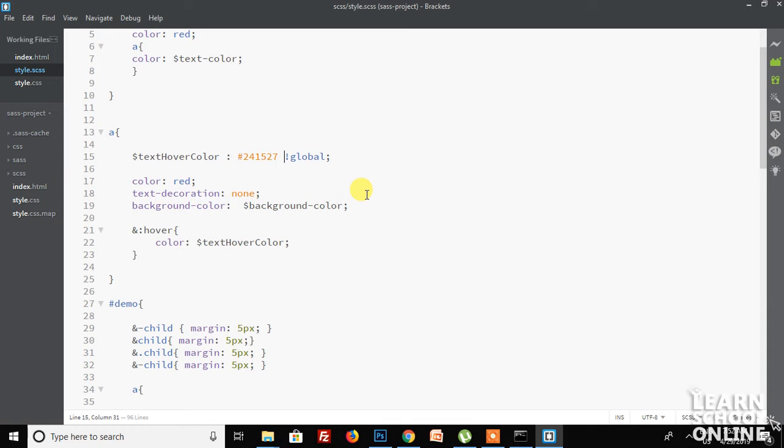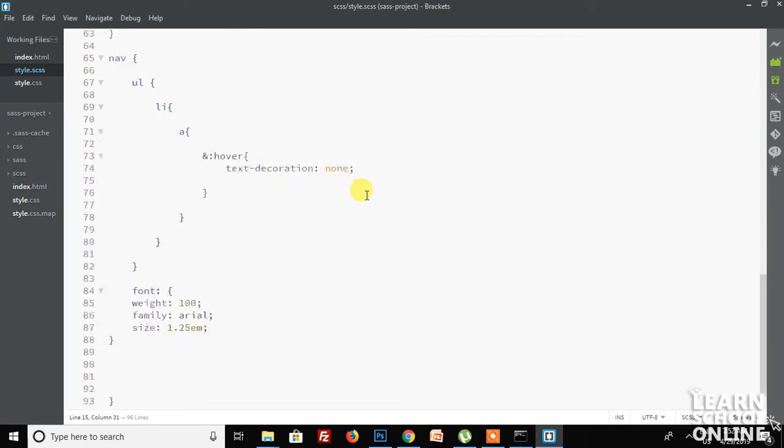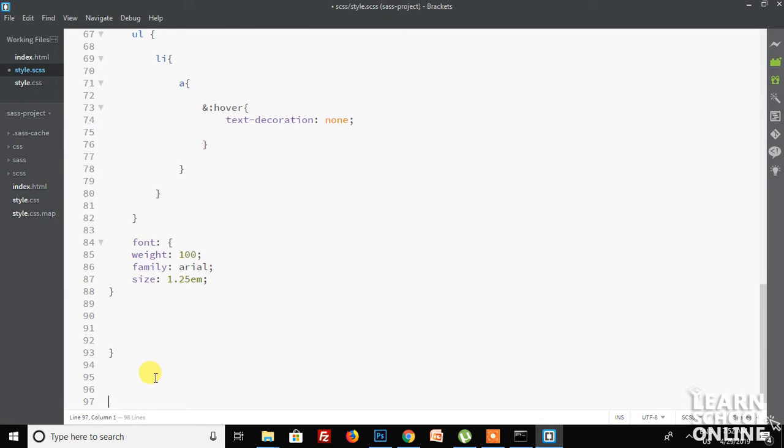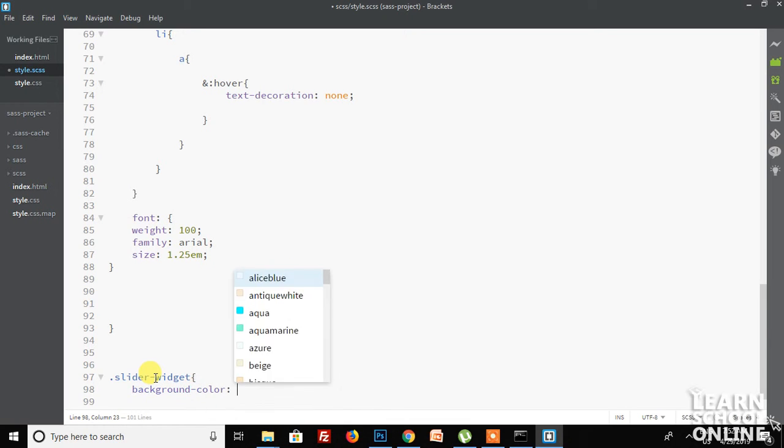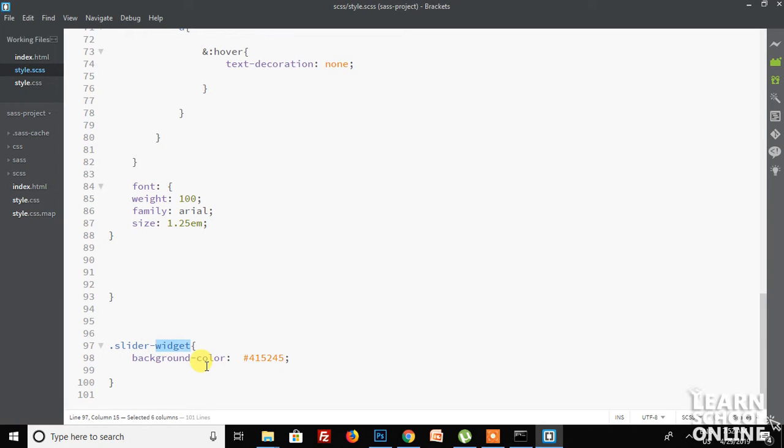So one other thing I show you. If you're having some class, like a class slider minus background color, in this widget, if you put a variable like child, and the child is here, dollar child equal to wizard.